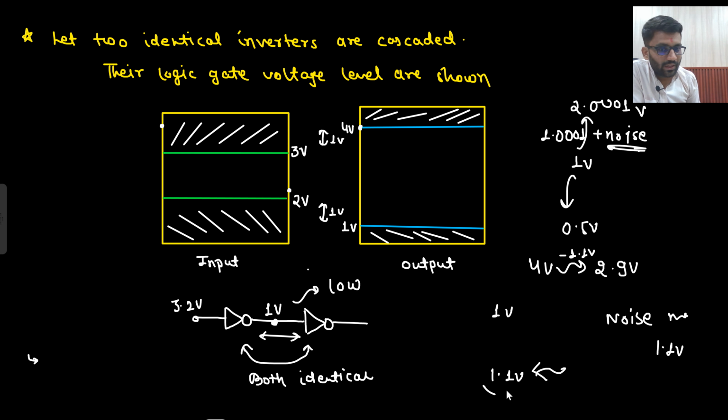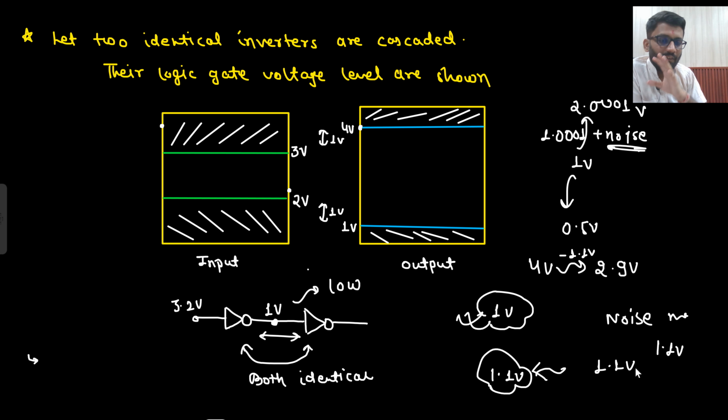So if I am listening to the elder guy, that means the bigger guy, then there is an issue. He is saying that you can have a noise margin of 1.1 volt, but this is saying that you can have a maximum noise margin of 1 volt only. So whose will I listen to? I will listen to this guy only, no? Sir, maximum noise margin is 1 volt. So this guy will also be happy that 1 volt is certainly coming in under 1.1 volt, right? If I am saying the margin of noise is 1 volt, then certainly that is coming under 1.1 volt, right? So 1.1 will also be happy and 1 will also be happy.